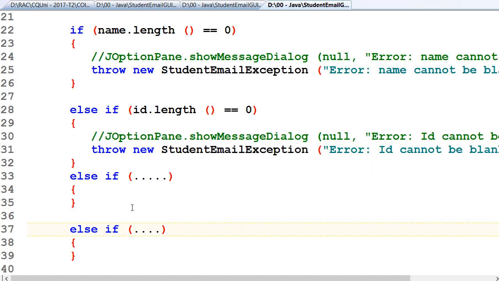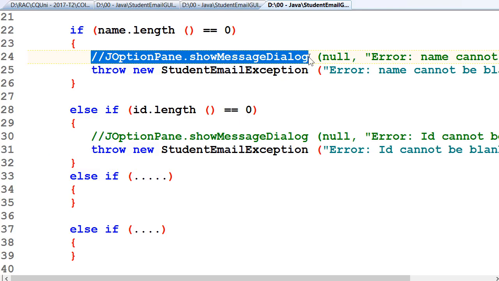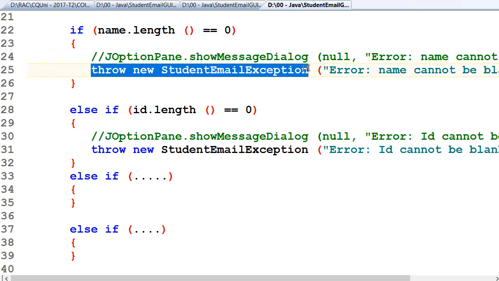And if any of those failed, we can't show the message in the JOptionPane, because that's assuming we're running in a GUI, or that the user class that's using our data class wants to display the errors in a dialog. That might not be the case at all. They might want to display the errors in a label, or the console window, or in a log file, or somewhere else. So we cannot just show message dialog them. So really all we can do is throw them, okay, with a nice meaningful error message.